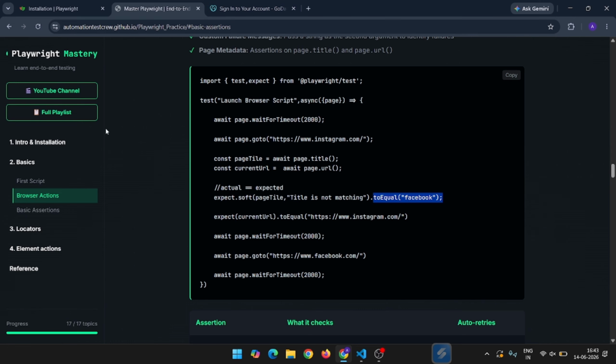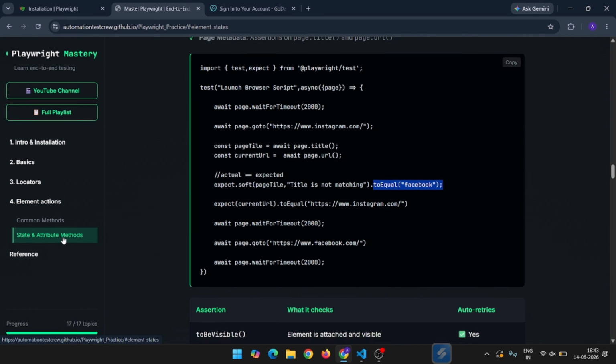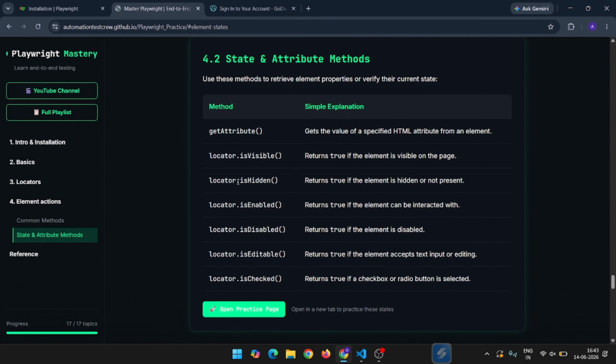Now I'm going to explain you guys the other methods. See, discussing about these methods is just a waste of time. The functionality of these methods will be similar to isVisible. So whenever you come across any scenario where you can use these methods, you guys can use them in the same way. So the last method which we have is isChecked. What this method will do is return whether the checkbox or the radio button is already selected. So in which case we have to use this.